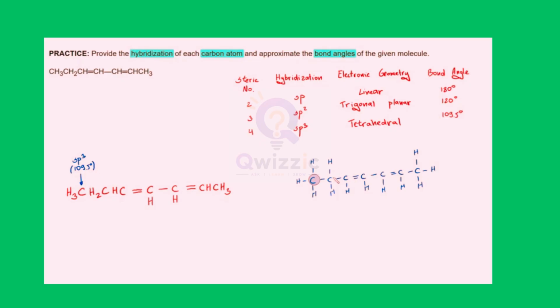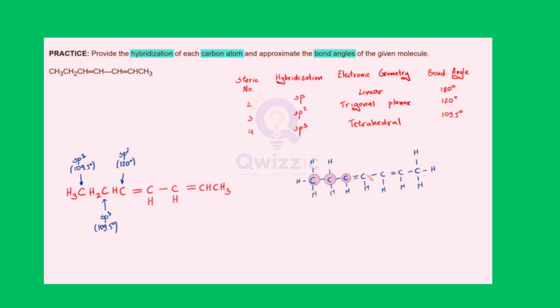Now considering the next one, from the CH2, it has 4 single bonds, so the steric number is 4. And that means we will have exactly the same scenario. We can say that this carbon atom is also sp3 hybridized with the same bond angle of 109.5 degrees. Now for the next carbon, we notice that we actually have 3 electron regions because we have 2 single bonds and 1 double bond. So for 3 electron regions, the hybridization will be sp2. We're going to say that the hybridization is sp2 and the corresponding bond angle is 120 degrees.